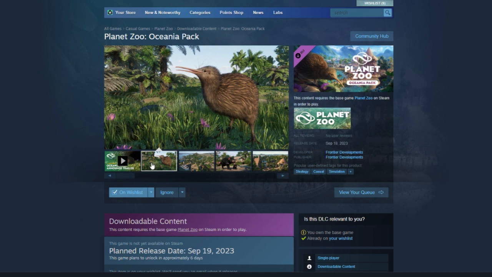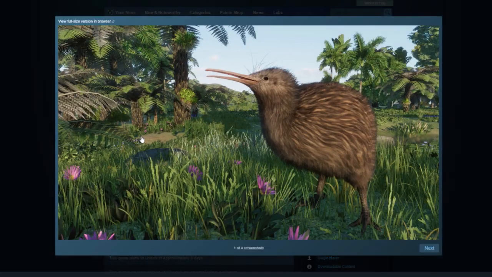But going on to the Oceanic pack, this pack is very promising. I'm trying to keep it on this one. So far, this is pretty much where I'm just going to find the news. I've already gone to the official one, and they don't have a whole bunch of news, and they just bring you here to Steam. So, we're going to take a look at the North Island Brown Kiwi.